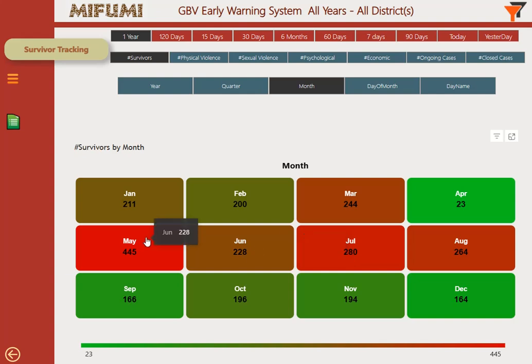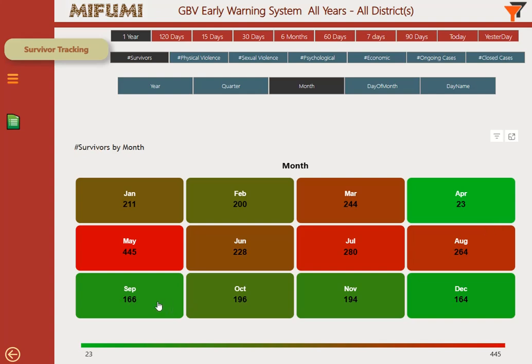If your goal is to bring down the number of gender-based violence cases, you want to put in more work during these months, and even in your work calendar, dedicate time, resources and activities to these months if you want the incidences to come down. April seems to be a very good month for everyone in terms of GBV cases.